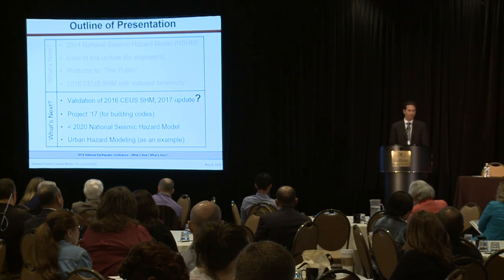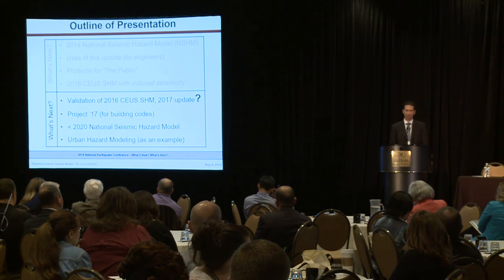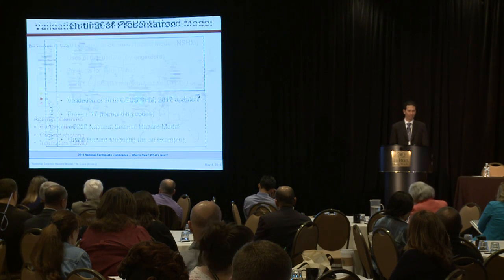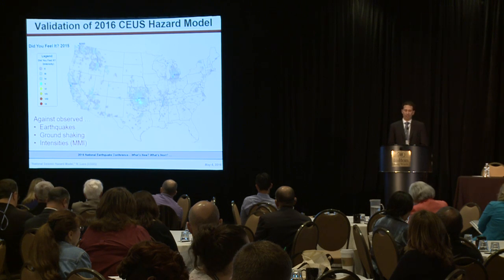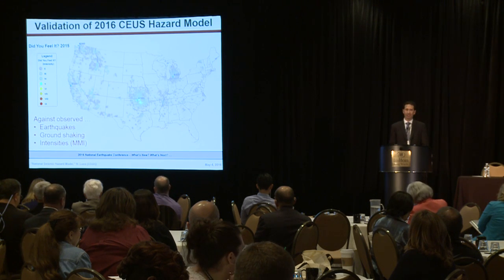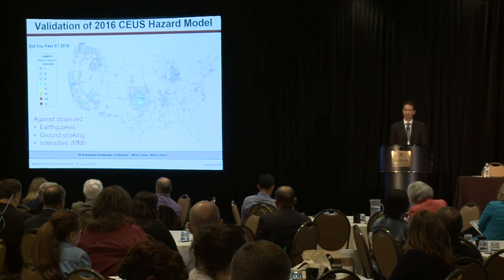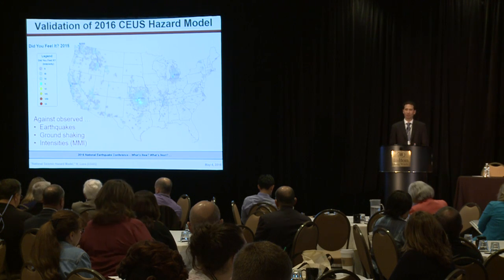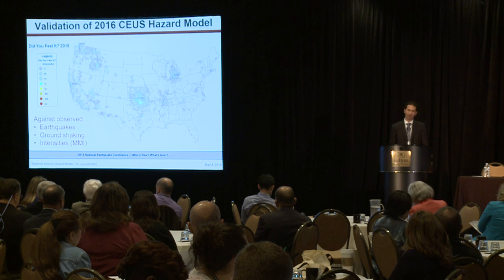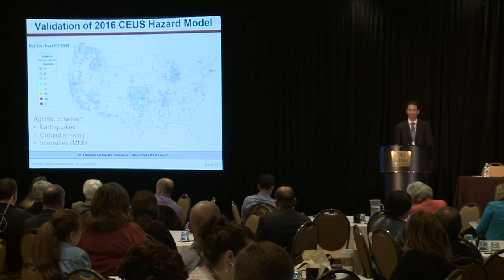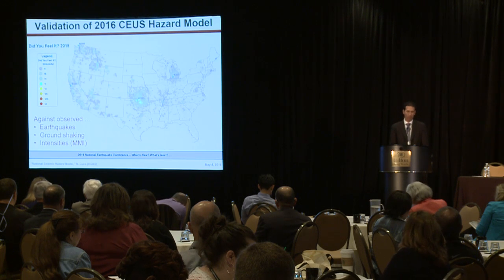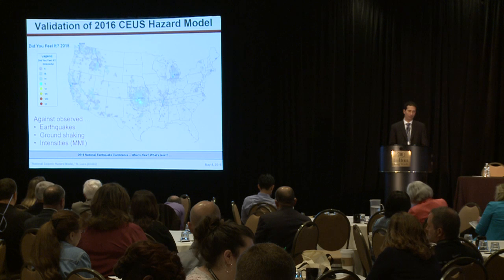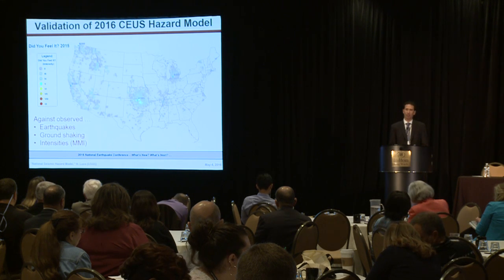All right, so to get to then sort of the what's next topics, I'll move through these more quickly. So that induced seismicity hazard model, one of the next things we want to do with that is to try to validate it. It's an interesting situation where since we have many more earthquakes that are occurring, at least of smaller magnitudes, it's something that we can test more than we've been able to with hazard models that are most interesting for the big magnitude earthquakes and strong shaking that don't occur as frequently. So we're going to do some validation against observed earthquakes, observed ground shaking, and observed intensities.